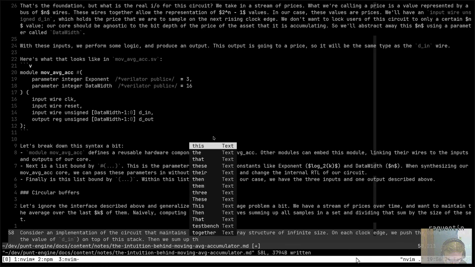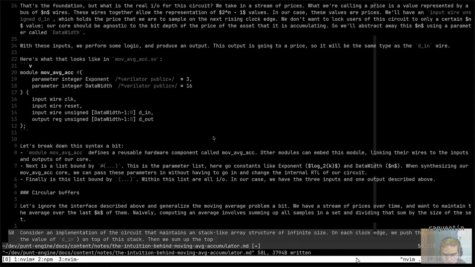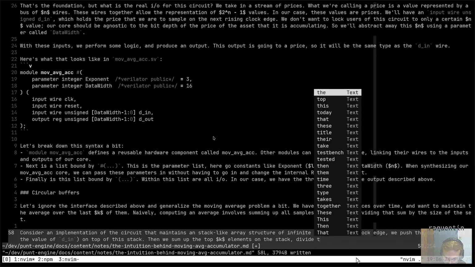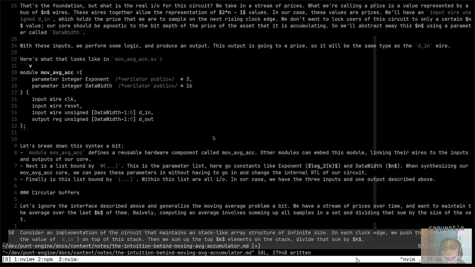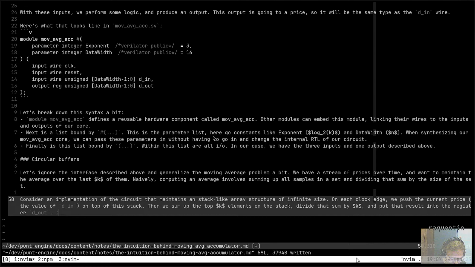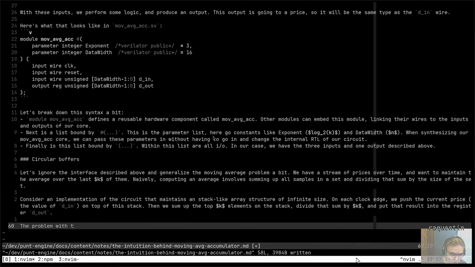Then we sum up the top k elements on the stack, divide that sum by k, and put that result into the register dout. Problem with this is that we don't have infinite memory.